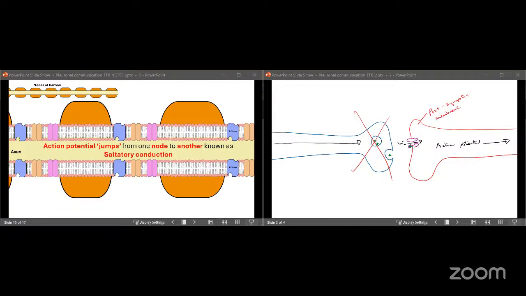And just to make sure I do this properly, make sure whenever you do a label that you get your label line to only touch the area that you're looking at. So that is how to answer that first part of that question.